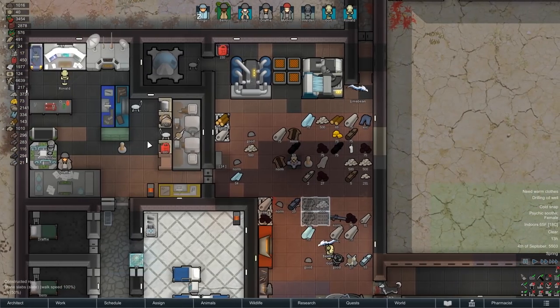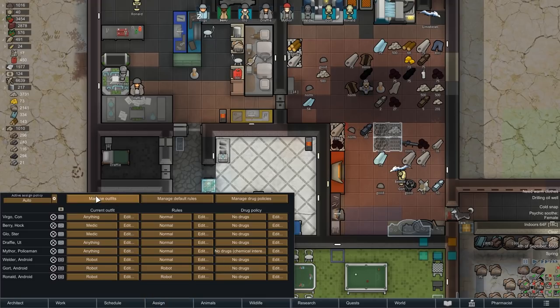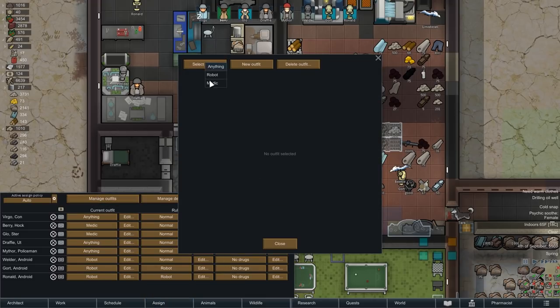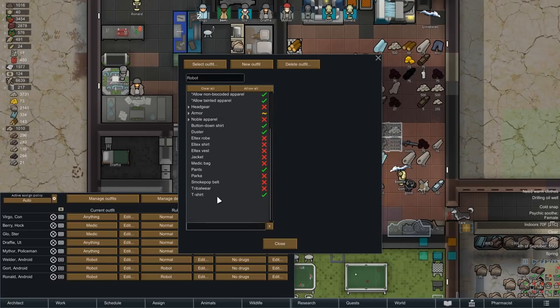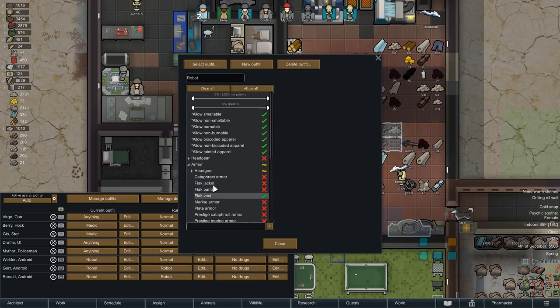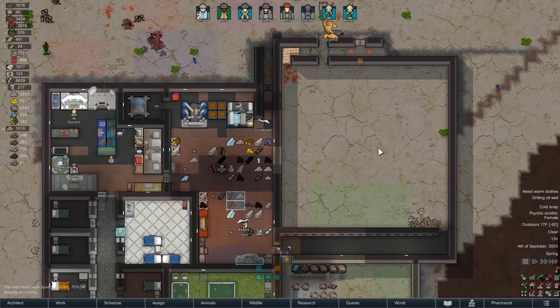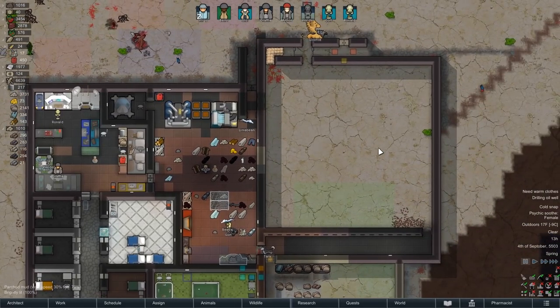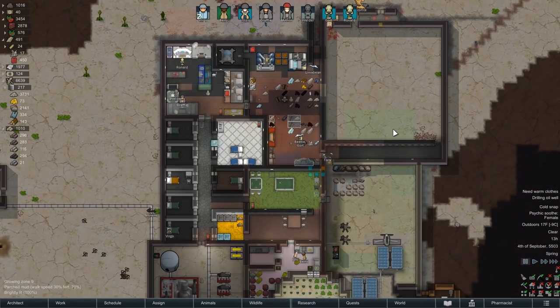But they can wear basic stuff now that we're out of our deepest research crunch. I'm sorry, resource crunch. So now the robots can wear button-down shirts, dusters, pants. I guess you can wear a t-shirt. I guess that's fine. And then for armor, you can wear flak vests and simple helmets. So that should keep them slightly better protected. I mean, they'll be basically as well protected as our squishy humans. So I think that will be okay.